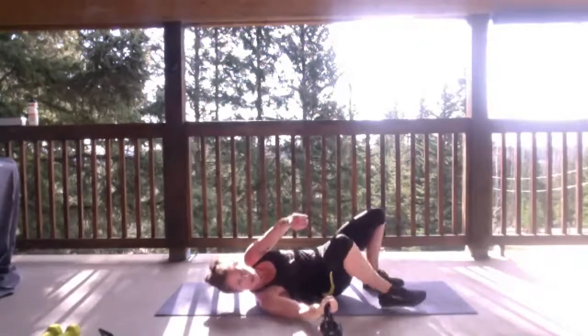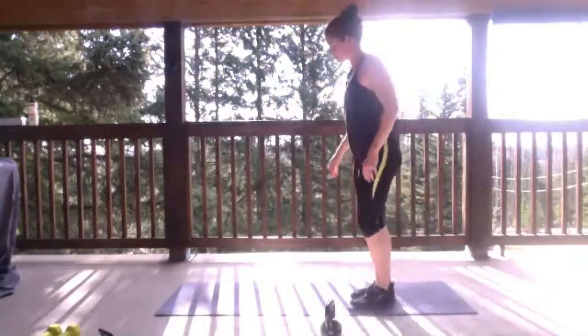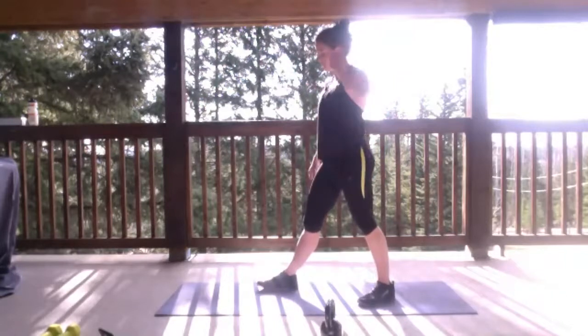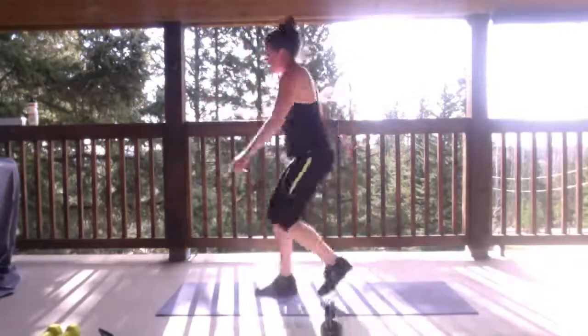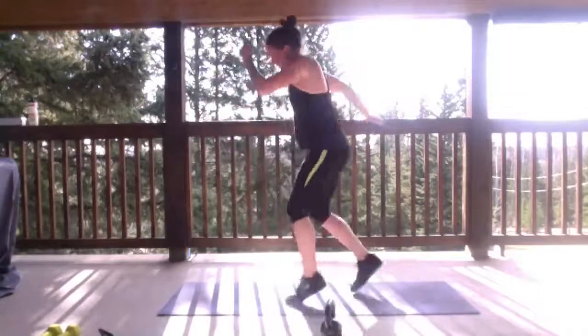Come on up. We're going into a skip with a stutter step. So we're gonna start with our right leg forward, left leg is back. So for the 15 seconds, we're skipping off of that right leg. Stutter step, back into a skip. Try to get going nice and fast once you get the feel of it.